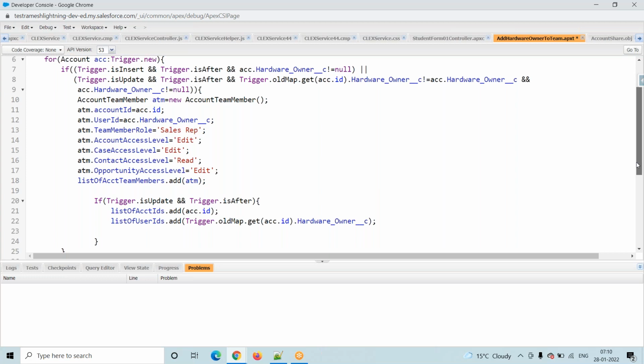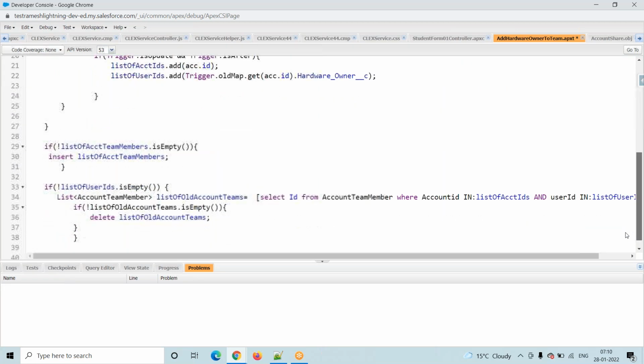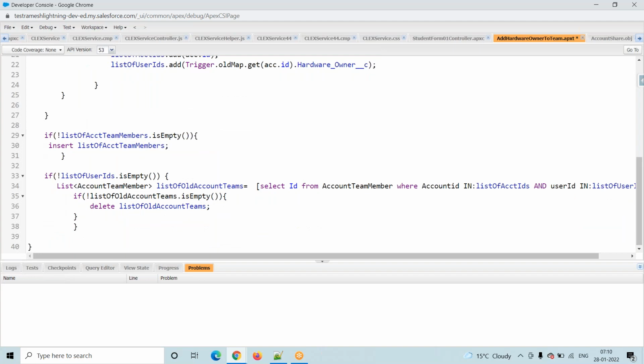So we have to do an insert into that object also. Yes, so there will be two inserts, one into this object and one into that object, both objects. Delete also: we have to delete from both objects.